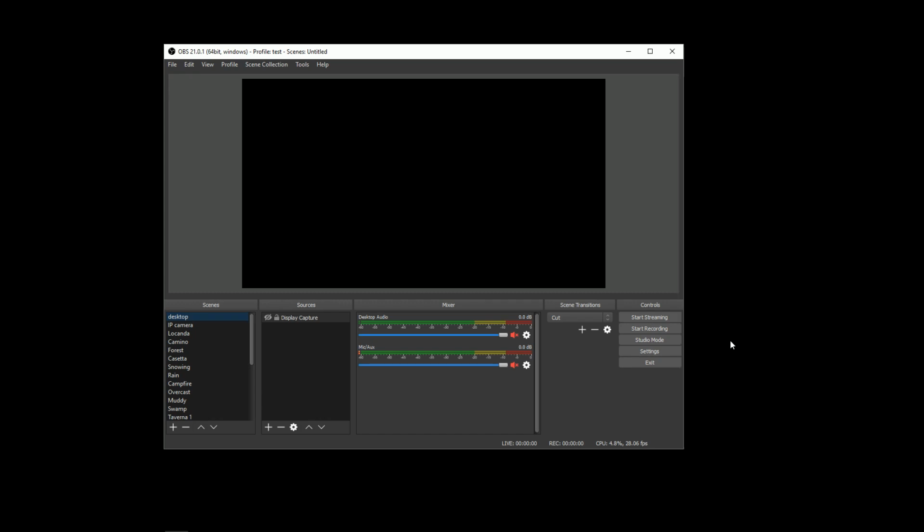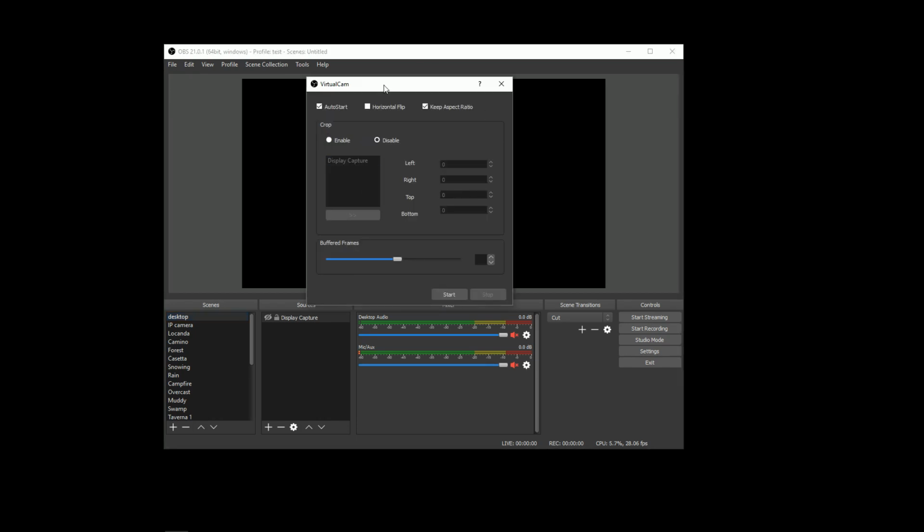Hello everyone, this will be a quick video to show you how to use OBS Studio and OBS Virtualcam, an add-on for OBS Studio, in your Roll20 sessions to give the players a bit more immersion, if you want. I've already installed OBS Studio and also the add-on that you will find under Tools. If you go under Tools, you will have Virtualcam in here.